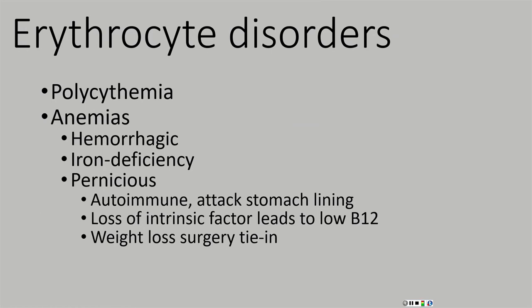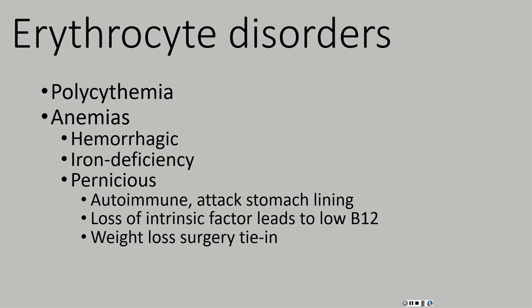So let's talk about erythrocyte disorders. First is polycythemia. Polycythemia is when you have an excess hematocrit, or an elevated red blood cell count. When your red blood cell count is high, that's called polycythemia, and typically this is the result of a cancer of a specific set of cells in your red bone marrow, those cells that we saw last time that lead to red blood cells, erythrocytes. So high hematocrit, high red blood cell count is polycythemia.